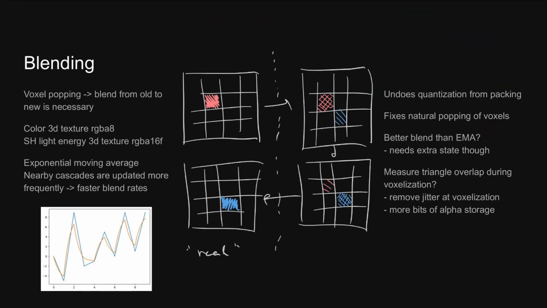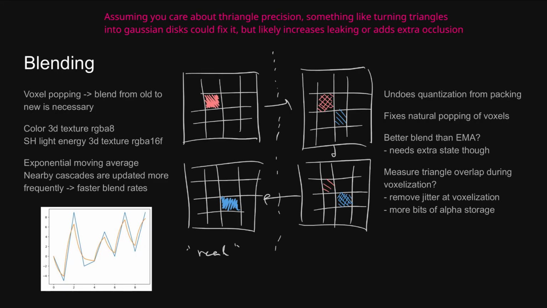So, blending between textures. Ideally I wanted to have no temporal blending, but in retrospect I think it's kind of unavoidable for the voxel representation itself. Just because when you move from one voxel to another, like a triangle moves from one to another, it creates a sharp flicker, popping between one being fully occupied and the next being fully occupied. And you can't mitigate that just by tweaking the triangle intersection.